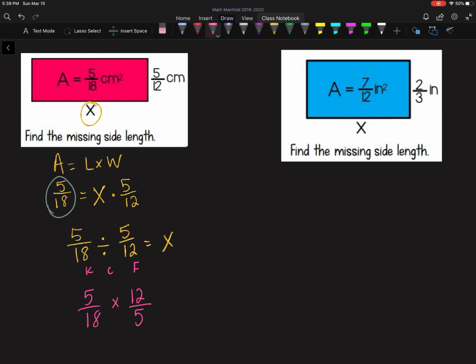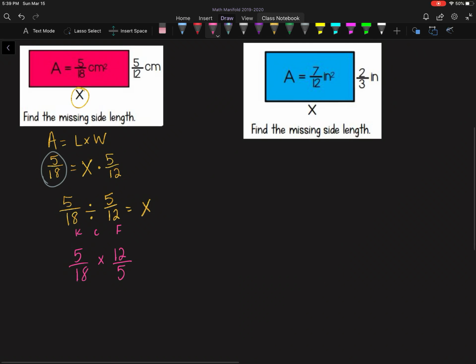Now, I haven't shown you guys this yet, and I know some of you have probably already picked up on that, but real quick, I wanted to show this cross simplifying, and then I'm going to do it without cross simplifying. So here you'll notice that the numerator and denominator directly across from one another is the same thing. We're actually able to look at things that they have in common as well to simplify ahead of time, but this one really stands out. And I can do 5 divided by 5 is 1, 5 divided by 5 is 1. I haven't changed my problem any because they were equivalent to one another, and I've just been able to reduce them down to 1.